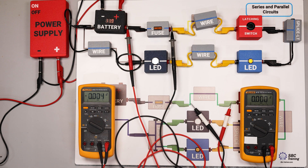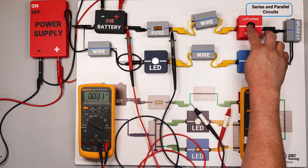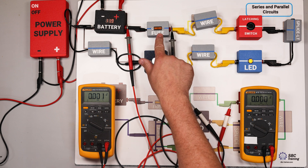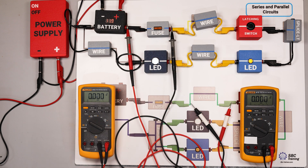Another important thing when performing a voltage drop measurement is that current has to be flowing through the circuit. If something has resistance but current isn't flowing, the measurement is useless — the circuit needs to be in the on position. It's good practice to have the red lead on the most positive side of the component. This measurement has confirmed there is very little resistance in the fuse portion of the circuit.